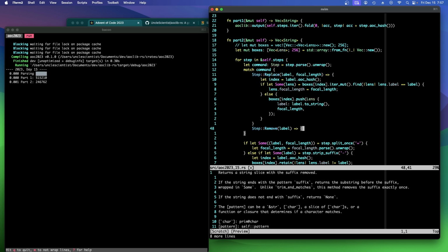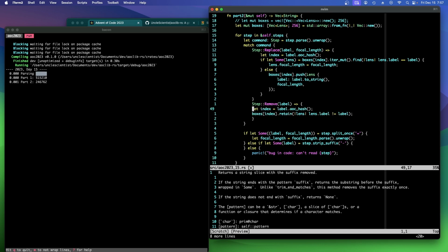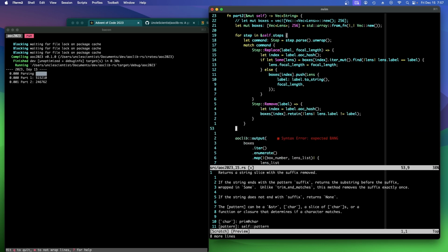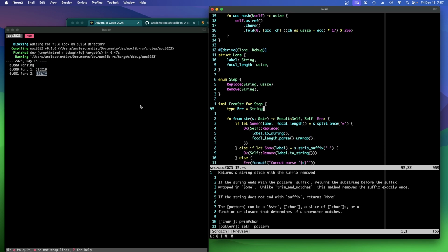We can just move this. Right? And then this goes away. All right, let's change this to a string, and we can just say error string. And then we can say error format bang cannot parse s. How's that? Oh yeah, these need to be Oks. Like that. And I deleted the semicolon for some reason. All right, and look at that, it's the same answer.